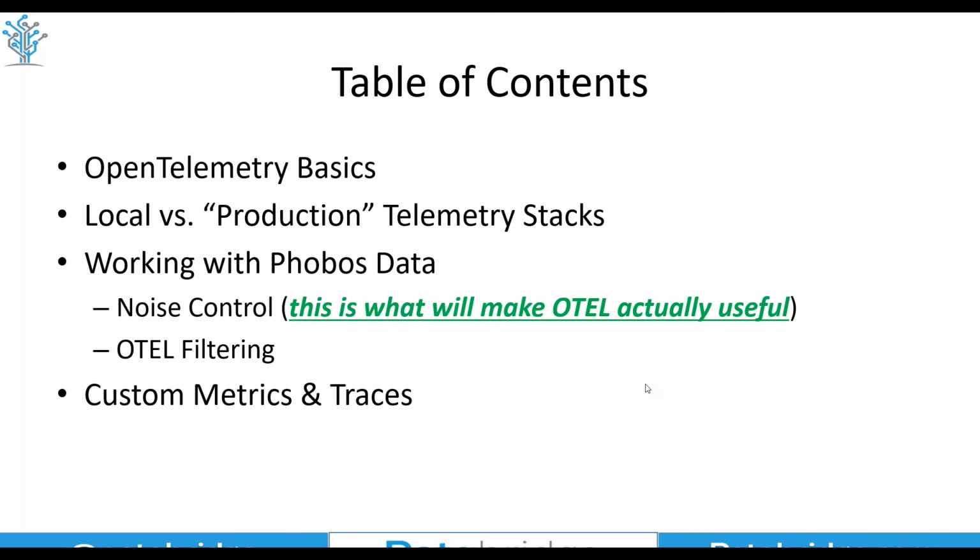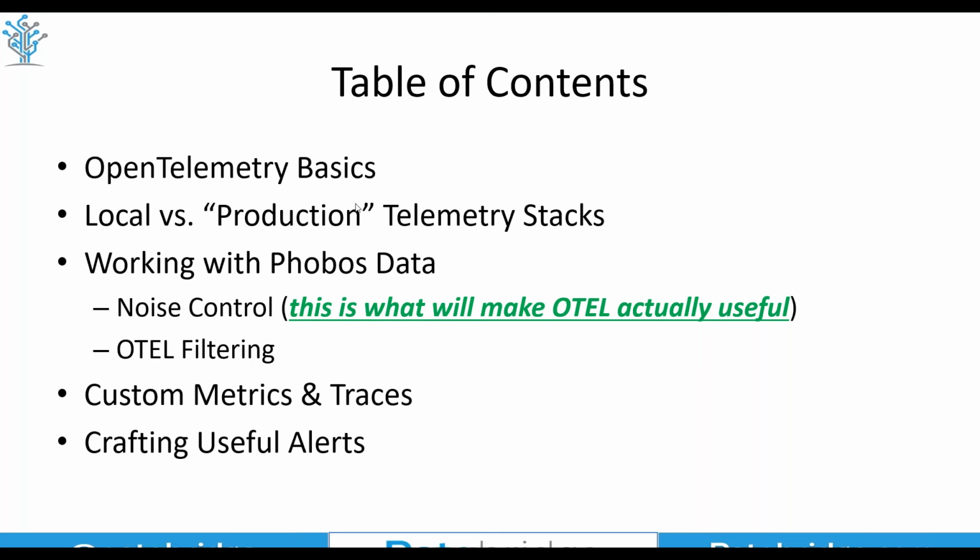But there are going to be contextually valuable things that only you, the owner of an application, can really judge for yourself as being valuable, or could be basically an important signal that indicates the health or, let's say, well-being of your applications. We're going to talk a little bit about how to collect some of that data today as well. And then finally, we're going to talk a bit about crafting useful alerts.